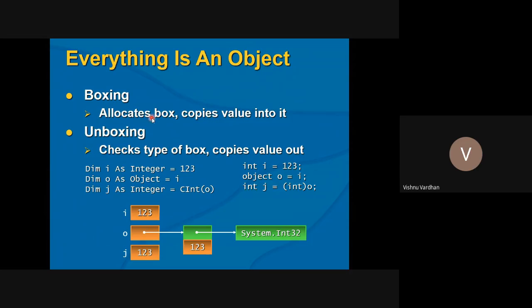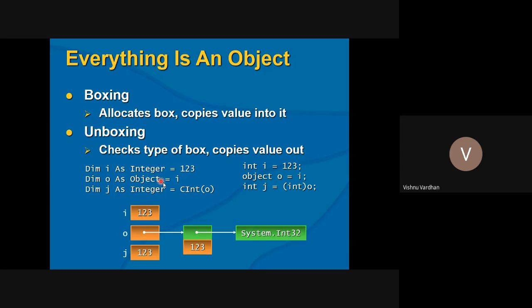So that's why most of the time you have to depend on boxing and unboxing. This feature we have seen in C# also. An example I will repeat here. Here the integer I is assigned 123, and that is basically stored in the stack. But as soon as I am casting that into an object, okay, I am saving that I, which is of the integer data type, to an object data type. You can see the 123 is not being copied here because it's a reference type. So as it is a reference type, it will take the address of this memory location.